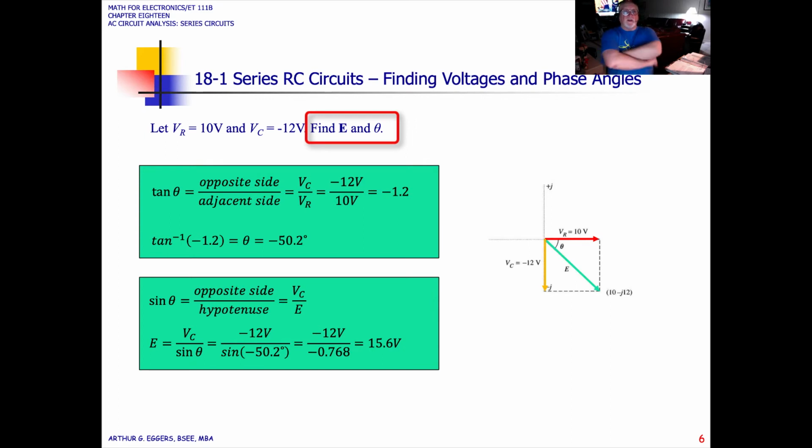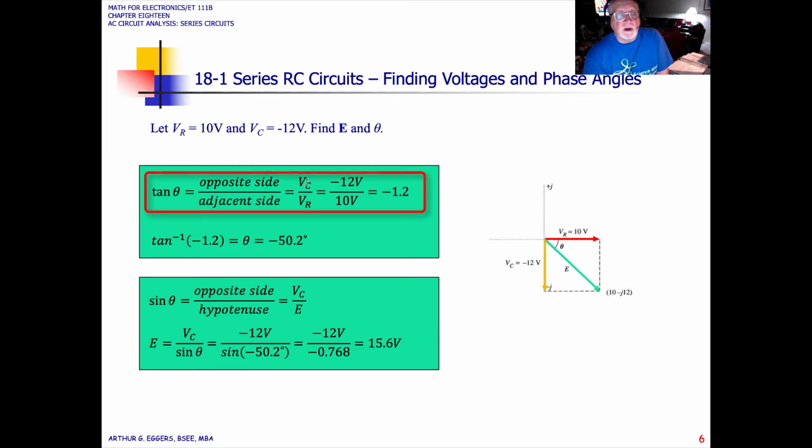So now we go back to using those trigonometric functions as they relate to the sides of the triangle. So in setting this up, the first few times they'll lay it all out for you. The opposite side divided by the adjacent side. Okay, so here is our opposite side. Here is our adjacent side. So we're actually taking the two phasors that form the voltage drop across the capacitor and the voltage drop across the resistor to form a ratio that becomes the tangent of theta and the actual angle.